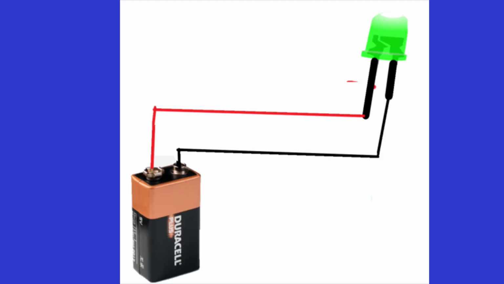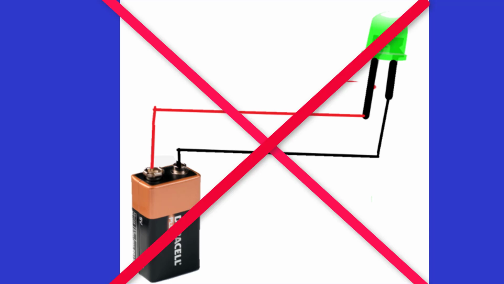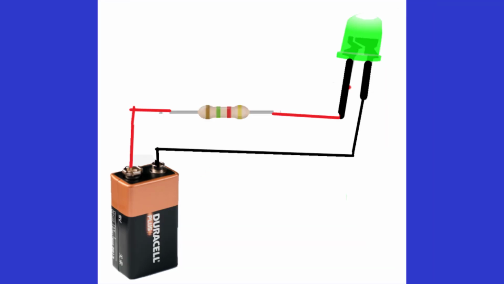A good example of the usefulness of a resistor is in a basic LED circuit, where we have an LED connected in series to a 9-volt battery. The small LED is rated for a very small amount of current, so if we connect it directly to a 9-volt battery, it's most likely going to burn up and not work. By adding a small resistor to resist the current flow, we can ensure that the current remains below the LED's rated threshold, and will therefore operate correctly.